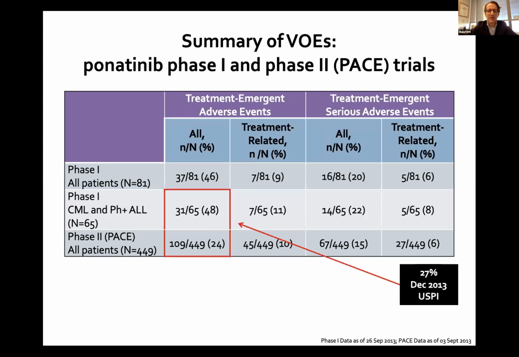And of course, Ponatinib, this is from the PACE trial and the phase 1 trial combined, where, as you can see, between 25 to 50% of patients would have some cardiovascular related adverse event. Now we've looked at this data in multiple different settings, and adjudication has been performed and will be disseminated. So sometimes it's hard to understand how strongly we view it as a true cardiovascular adverse event or a drug-related adverse event, but it clearly warrants attention.